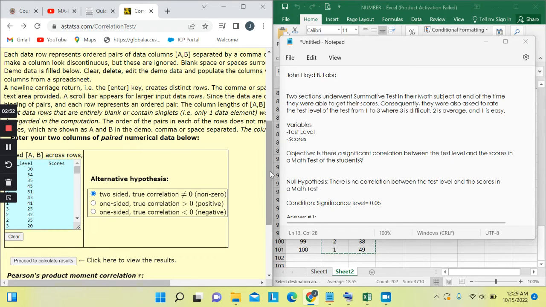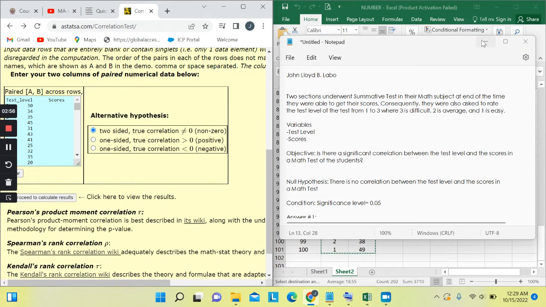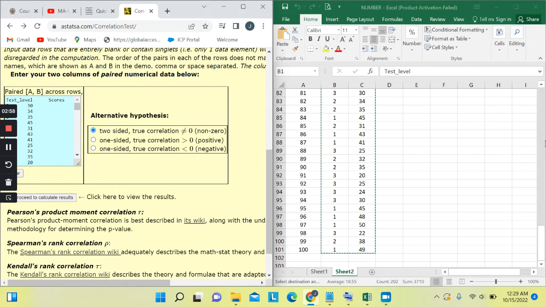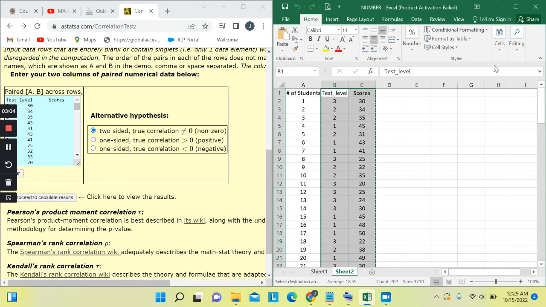And after that, we are going to copy the data or the values, which are the test level and the scores. So we have here 100 respondents for these variables.